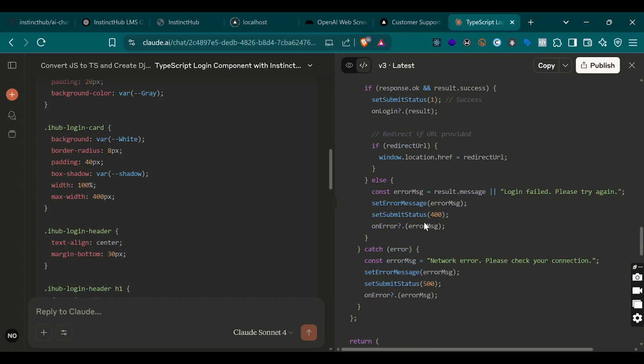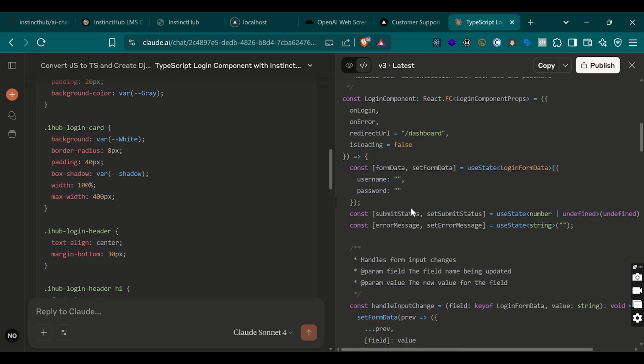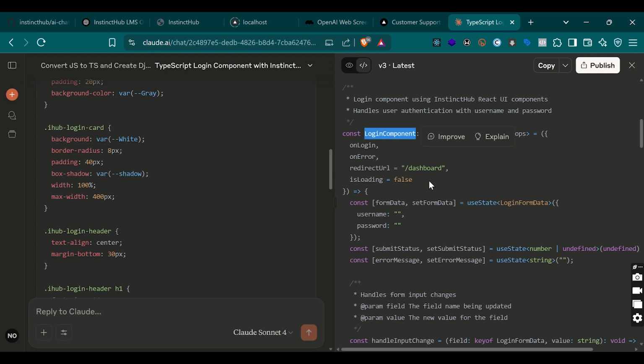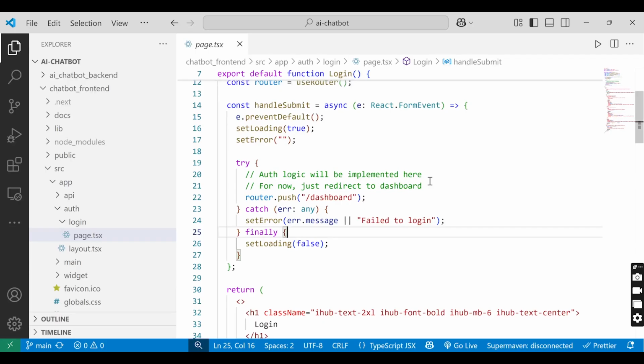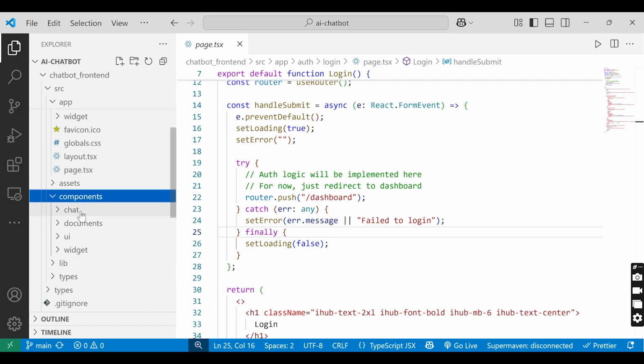login page. Okay, so what I can do here is I will just go ahead and copy this. The name of this is login components. So we can just come here and try to create login components in our component folder. I think I can just have a new folder called auth.